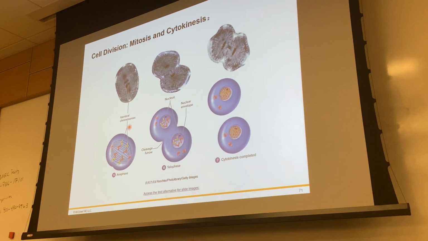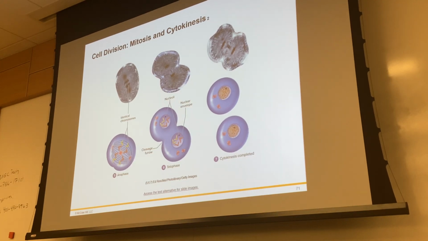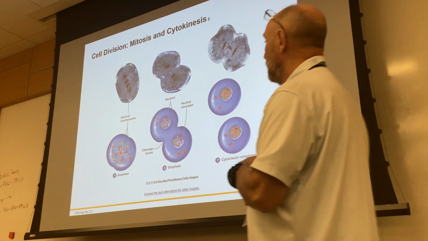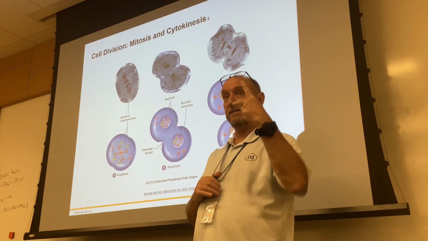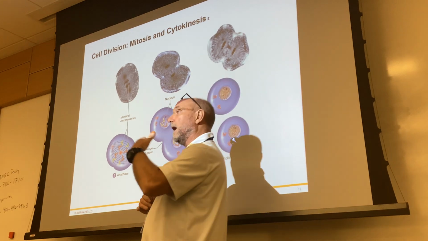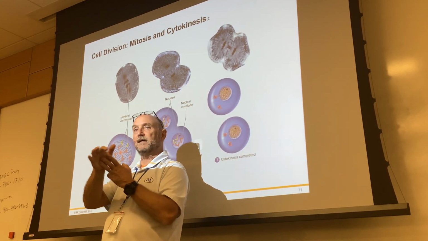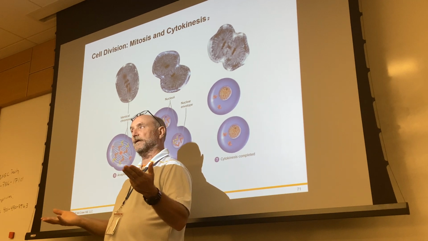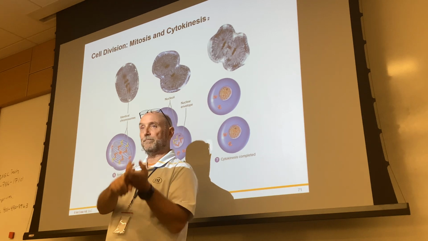Where my pointer is right now is where the original metaphase plate was. The chromosomes, now these are genetically identical, right? These are copies. The chromosomes are migrating. There's at least three statements that mean the same thing, but they're saying very different things. Number one, the chromosomes are migrating away from the metaphase plate.